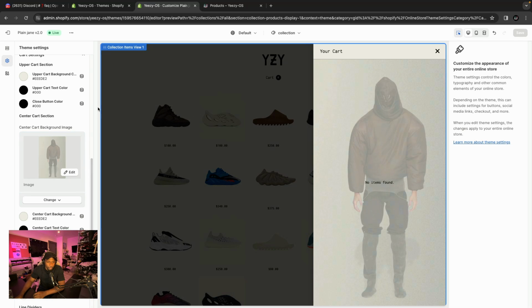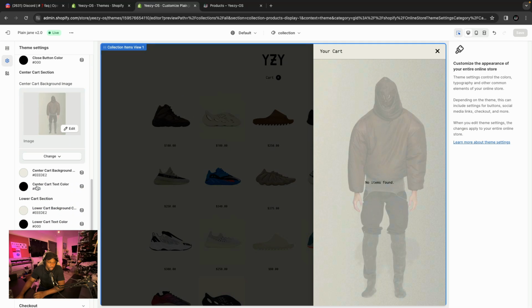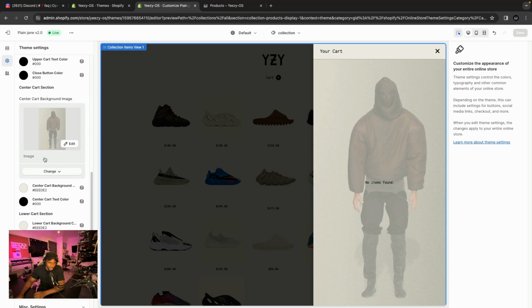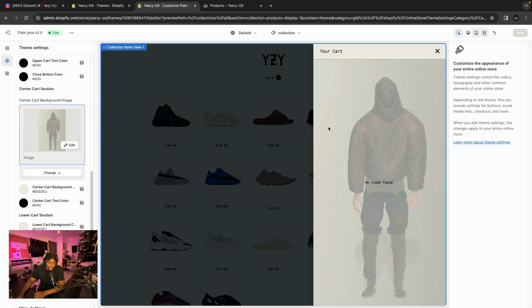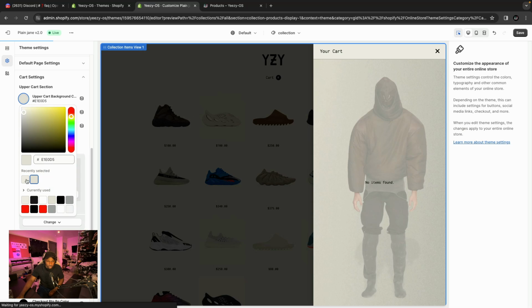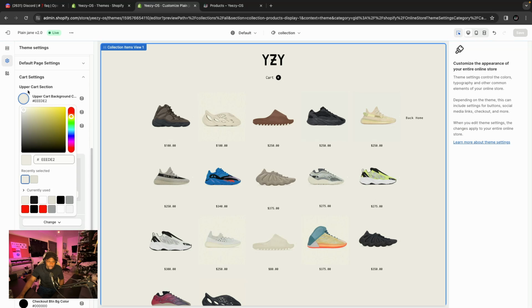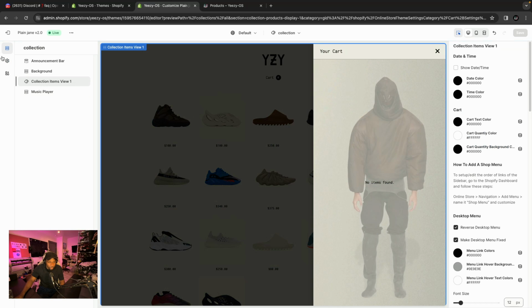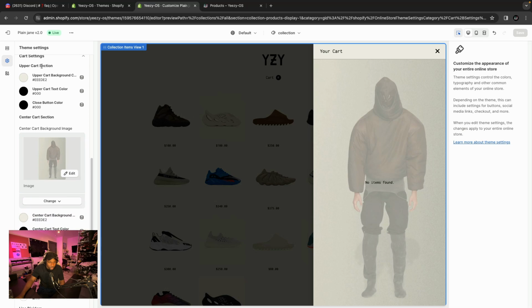All right, so we're following the new background color of EEEDE2. Okay. So you set that for the upper cart background color. Well, right now you probably won't be able to tell with these background colors because we uploaded an image. So right now this image is taking up everything, but normally there's different sections to the cart. So you have the upper section, which is this top part here. So you can see this, right? You can see the difference there. It's going to close the whole thing. I don't want to do all that. Anyway, whatever, let's go back. Okay, here we are. So this controls the upper cart section up here.